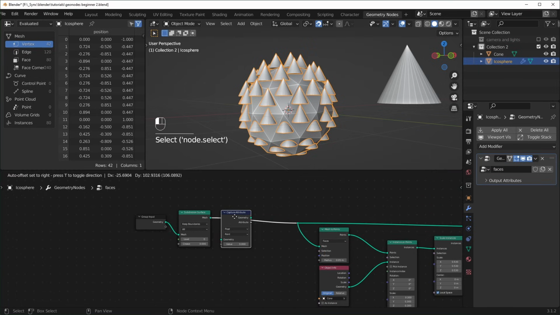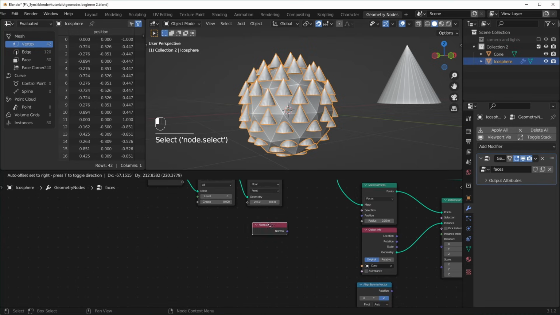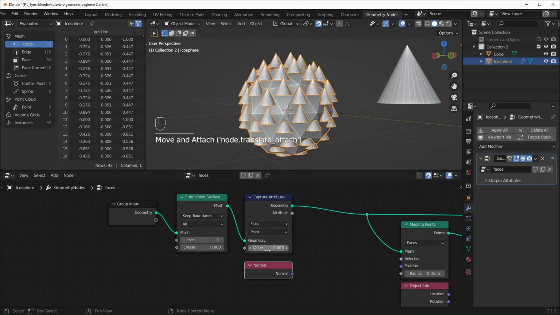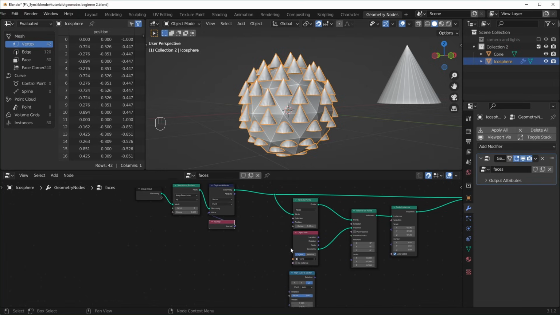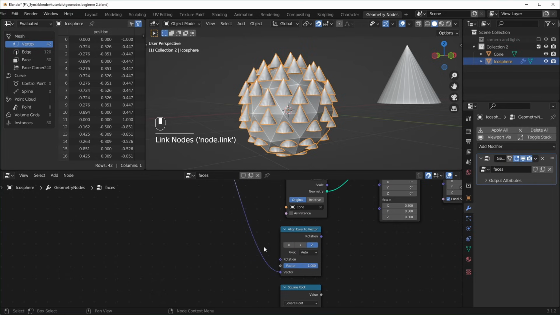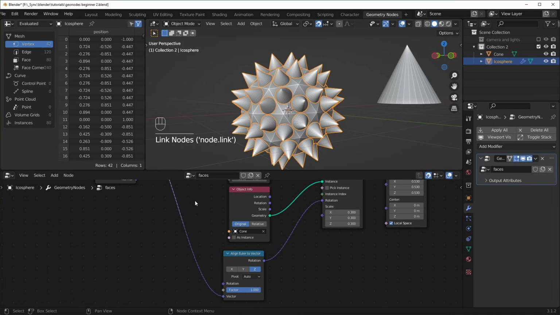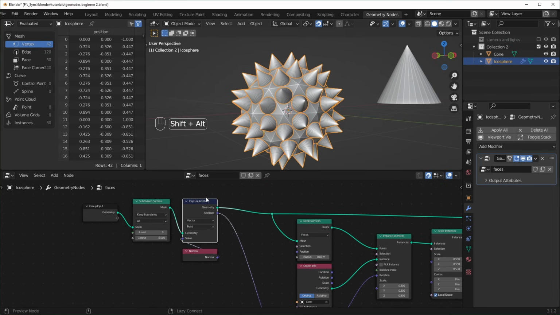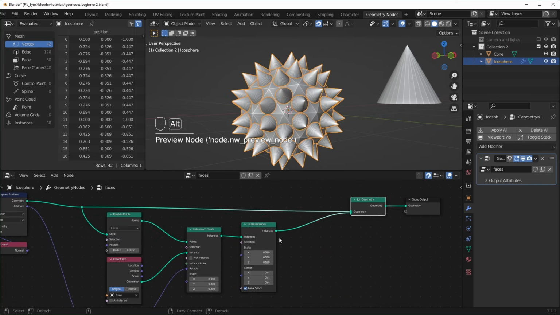So I'll just drop this in right here, and on its own it doesn't do anything, it's just grabbing a value. And I'm going to use this for the normal, so I'll bring the normal over, and we just need to change this from float to vector so that the socket color is the same. And then instead of using this normal, we can use the attribute right here. Just plug that in to the vector of this align Euler to vector, and then plug that into the rotation. And now this is working properly because it's checking the normals as it looks like this instead of at this point right here. Hopefully that makes sense.